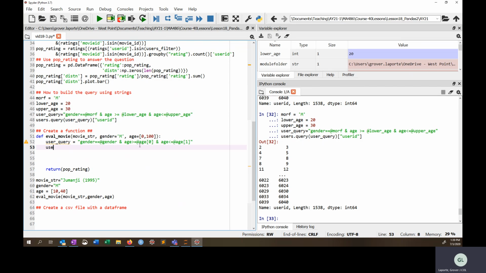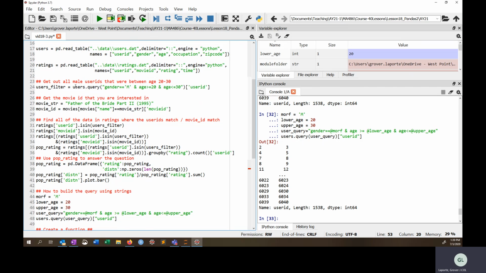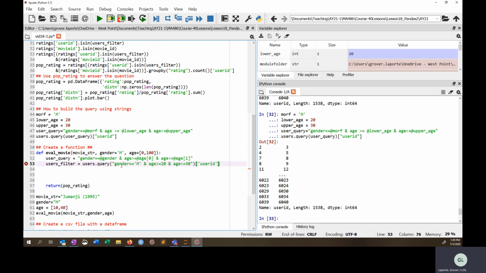And then if I want to now get the users, that's going to be what? So I'm going to come back up here. So remember, we did this little prototyping up here so that making this function wouldn't be that difficult, and we can sort of step through it, right? So that's the reason why we did it. And then instead of doing this in here, I'm going to call this user query, right?